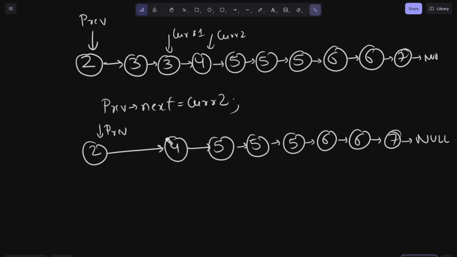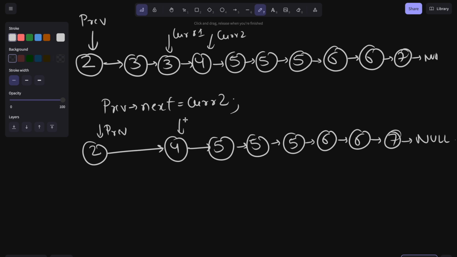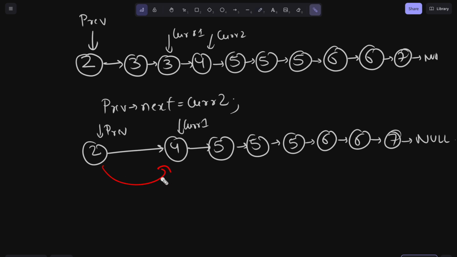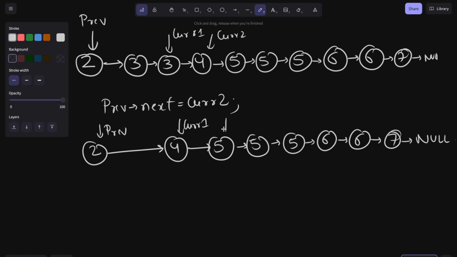Okay, now I need to point my current 1 and current 2 again somewhere. We know that we compared our 3 to 4. Now I need to compare my 4 to 5, because I need to check for duplicates of 4 also. So I need to check with the front node. To do that, I can simply make my previous next, this is the next of my previous now, my current 1, and previous next is going to be my current 2 for the purpose of comparison.